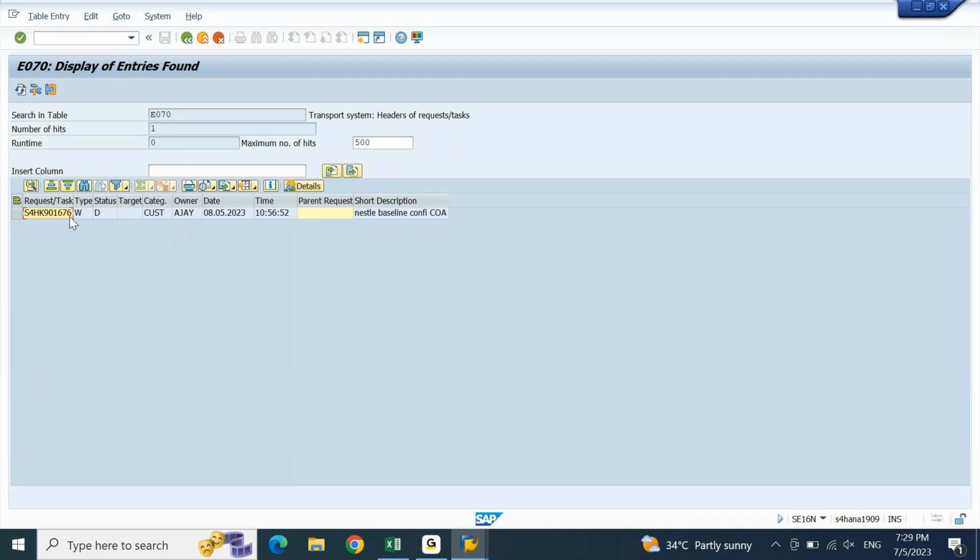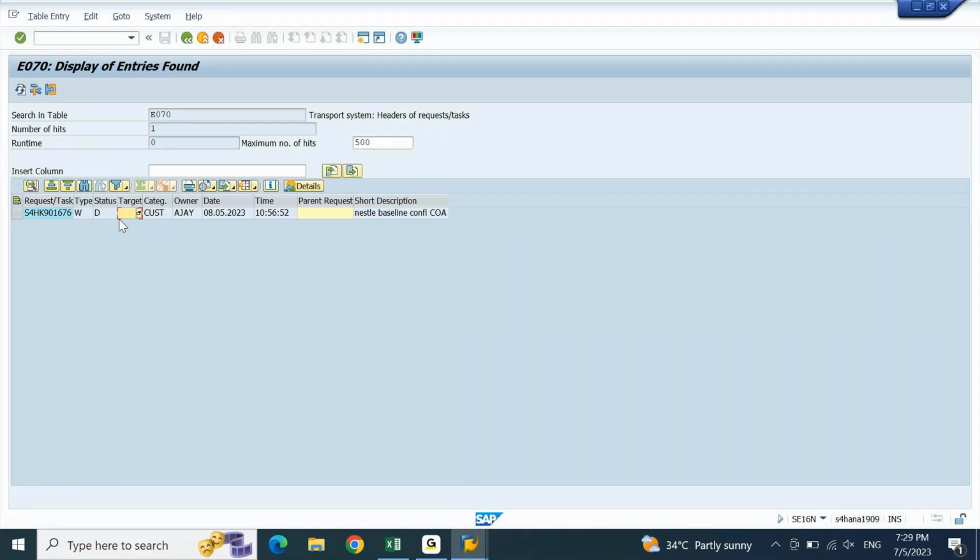Similarly, you have sent an email to the basis consultant asking him to move the TR because this is urgent. Sometimes your basis consultant will move the TR, but he may take some time to respond. In that case, you can go to the production system, put this TR number and click on execute. If you find the TR there, don't wait for the basis consultant's email. Start your work and inform your client that the changes are in production. Kindly test now. Don't try to ping him, email him or reach out to him to ask whether this is moved or not. You must know how to verify from your side whether the activity is completed or not.